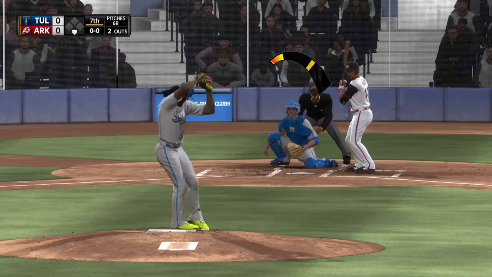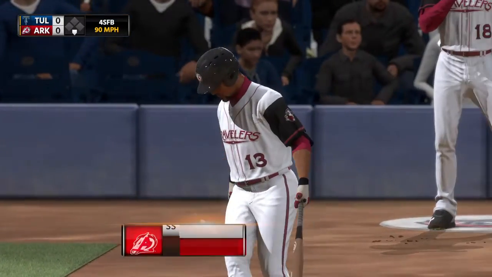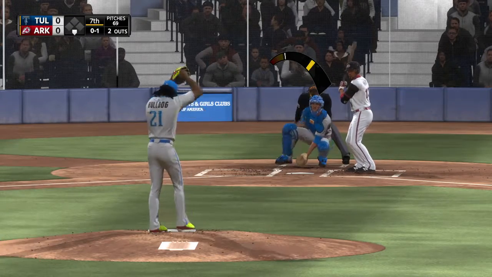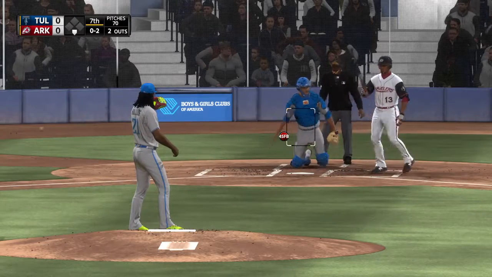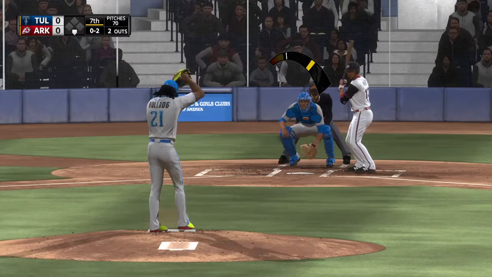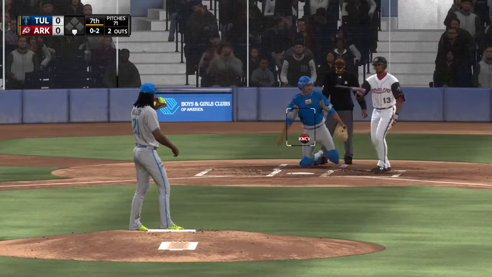The batter, number 13. Into the box now, Damian Huerta, as he looks at a fastball that's in there for strike 1. Fouled off. It seemed like that pitch caught too much of the plate.